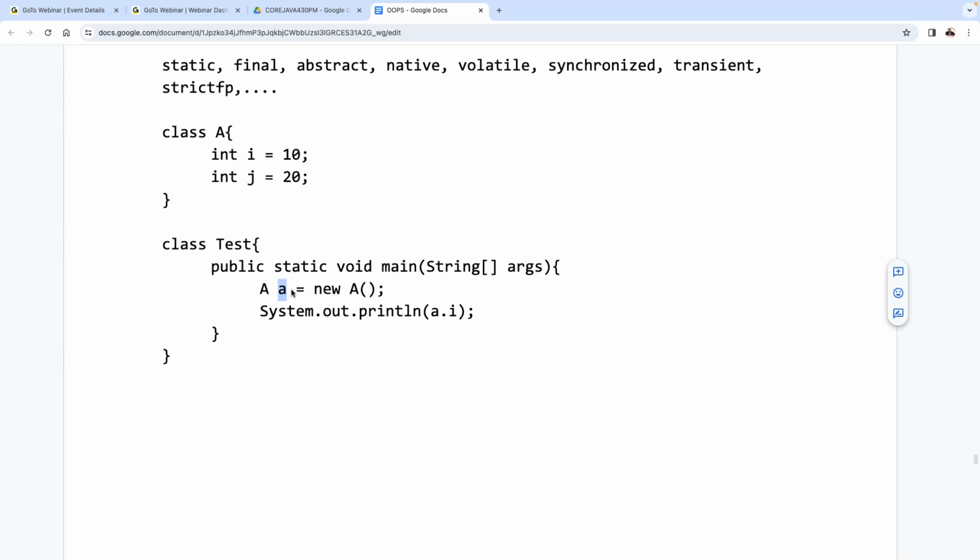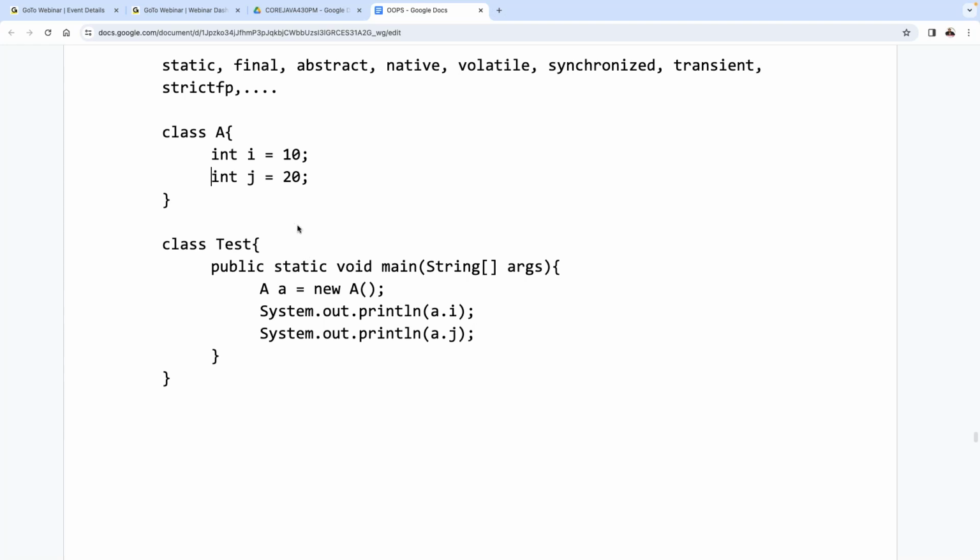One time if we create an object for class K, we can access all members of class K by using the same reference variable. To display data on the command prompt, we use System.out.println, and there we use a.j. Am I right or not?